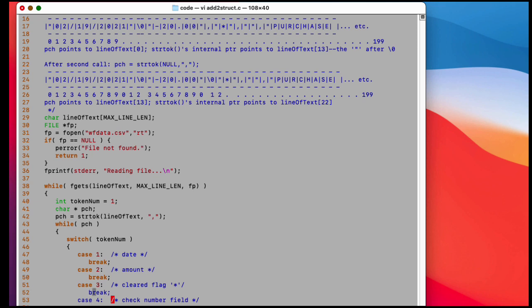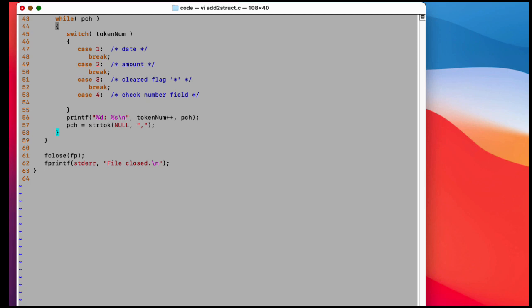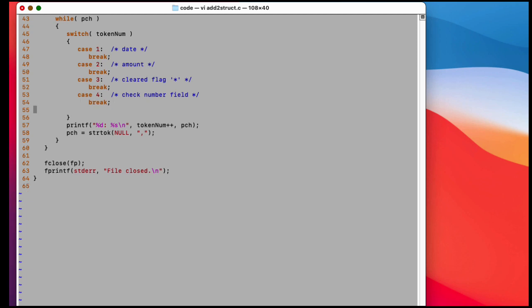Oh, I see the problem here. My syntax coloring is alerting me to a problem because I didn't quite finish that comment up there. All right, let me get back where I was. I have to get back to insert. Okay, tab, and then break, and then case 5 is our 5th field, which is the description field.